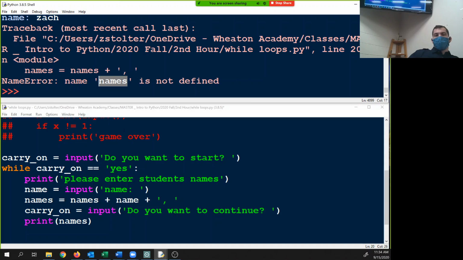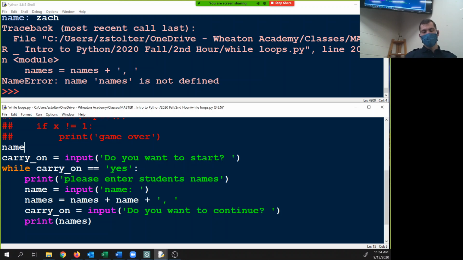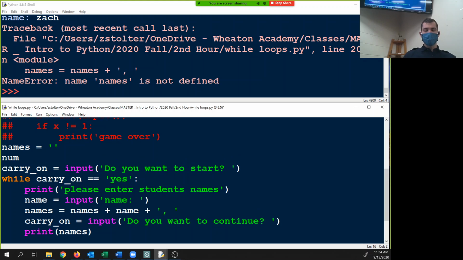But we also have to deal with this error. What is this error? Name. The word name looks so weird. Yeah, you say it so much. Anyway, so what do we need to do? Can't define something as itself. We have to define it before we do anything with it. So what should names be? What's an empty database filled with? Nothing. So how do I make a nothing variable? Just do a string that has nothing in it. Yep. That's the equivalent of number equals zero before I do any math with it.